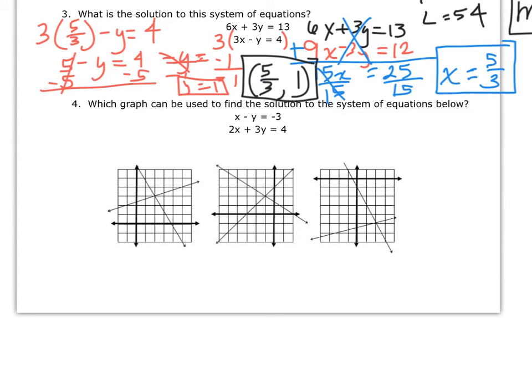-1, +2. So if I go back here to my graphs, which graph does that match? Middle. The second one, the middle one. Almost there, right? Because I was looking to see, well, where do those two intersect? Yes, sir. How do you put this on a graph? On the calculator? No.